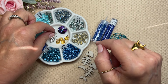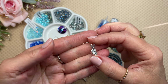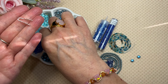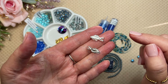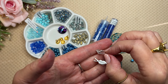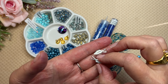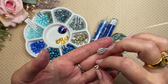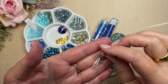And then the 2 metal items that you see here are from Athena Cast, and that is the Potomac Beads line of findings. Almost everything is made in Greece. Very high quality plating on everything. And I have found that if you're missing Tierra Cast that went out of business, although one of the viewers did tell me that the company was purchased and they may come back in another form, a lot of people in the jewelry industry in America at least were devastated when Tierra Cast went out of business. But the Athena Cast line is a great alternative, and there are so many items in the line.